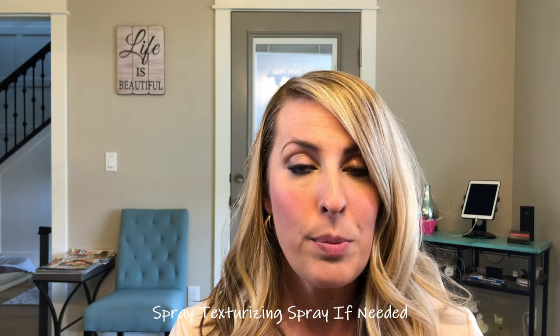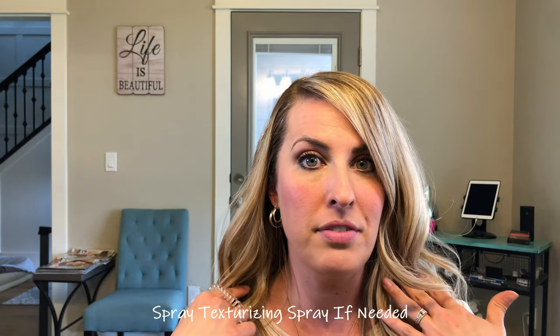Now, this next style I'm going to show you is going to incorporate all of your hair up off of your neck. I like to start with the invisibobble, gathering all of my hair into a lower messy bun. For this style, I like to keep it low into one side. I'm going to keep it onto the side where my bangs are parting. You can also do it on the other side.